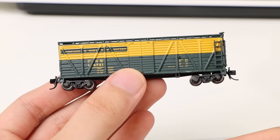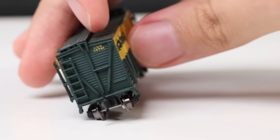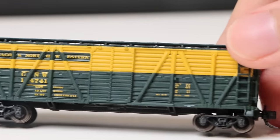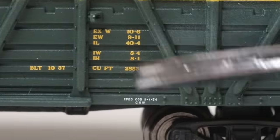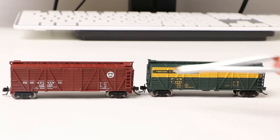And here is the Chicago and Northwestern variant, painted in the colors yellow and green, car number on the end, and there's a look at their labeling. On the bottom, there's also small print here. And here's how it looks like on this end, and the other side. Other than the paint scheme, they're pretty much the same car.